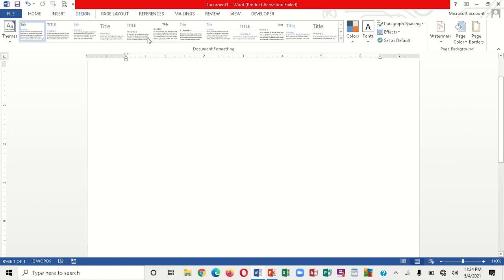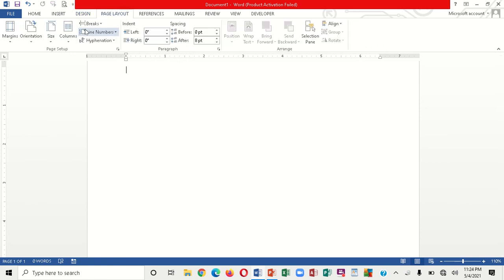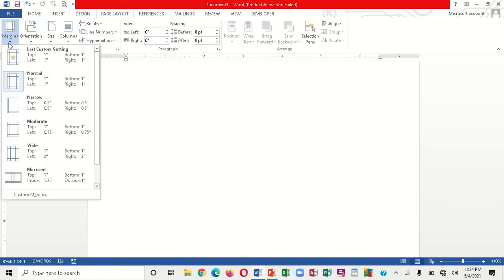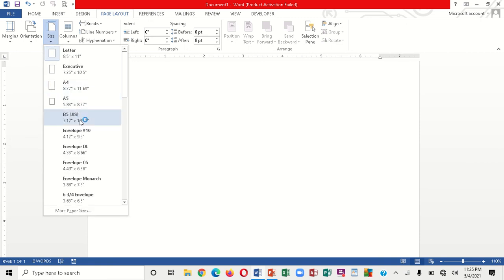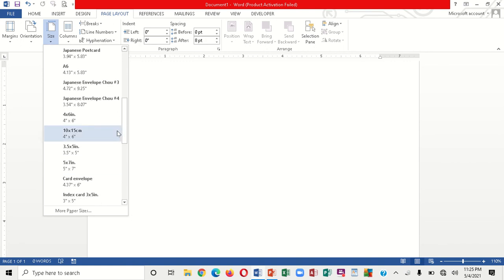button. Right, so we're looking at layout, and if you notice, when you click right here on the margin, you can actually change the margin to narrow, moderate margin and all that. I can scroll along and get to more. It's up to you how you want the margin. You can go to orientation here. You can change the document from portrait to landscape. You can come to size and actually change the size of the document here. Notice you have A4, you have letter size. You can actually scroll along. I can view all different types.